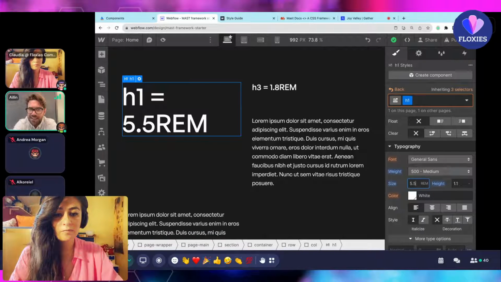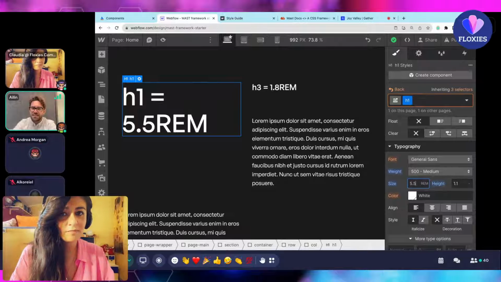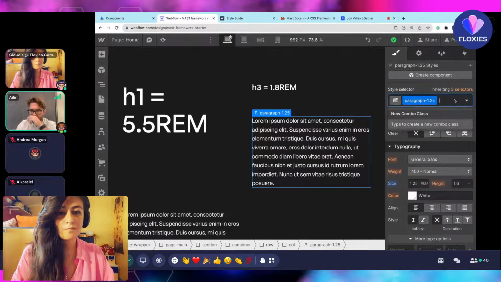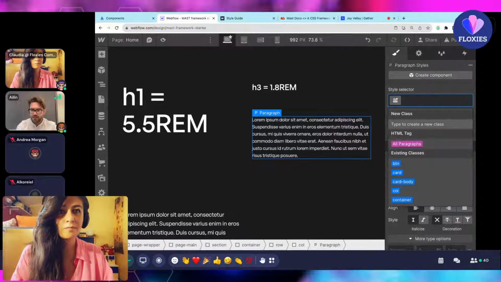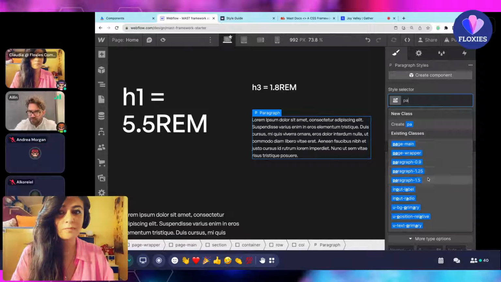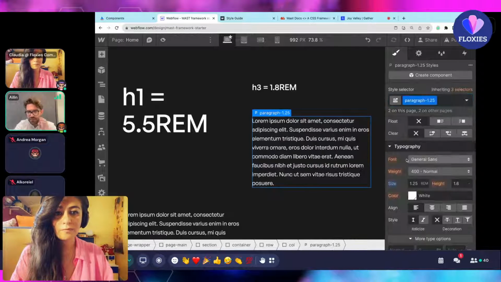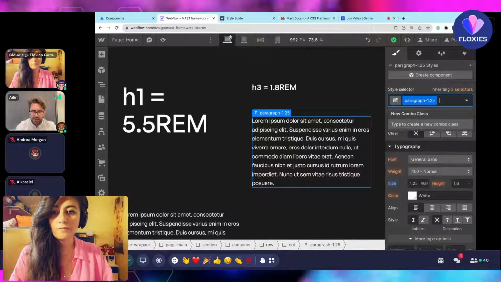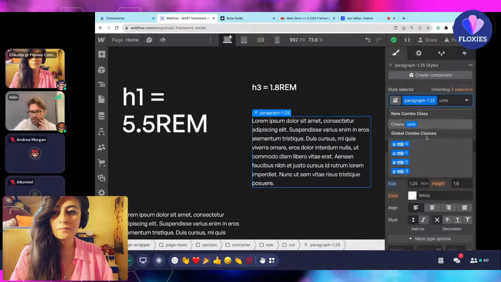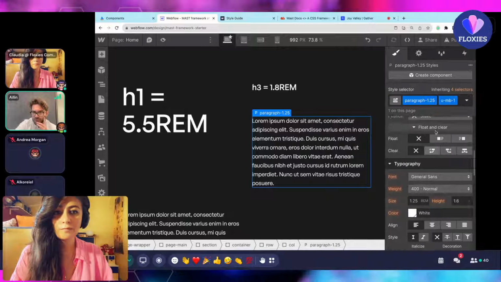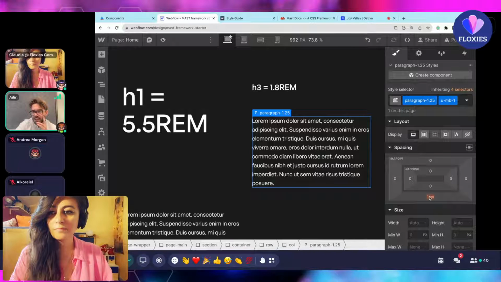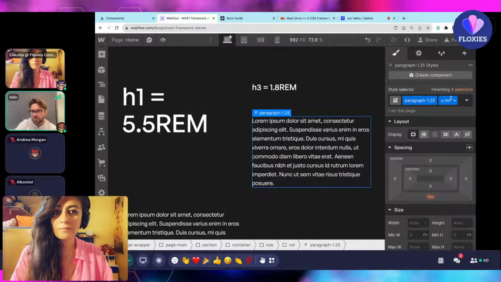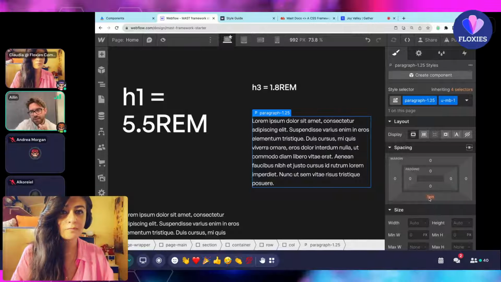That would be my advice. Now, this paragraph here, I'm going to give this a paragraph. I'm just going to create 1.25. So the same here is if we add an MB1 to this, this here is not 16 anymore. It's 16 by 1.25. I think that's 20 pixels that we have down here.